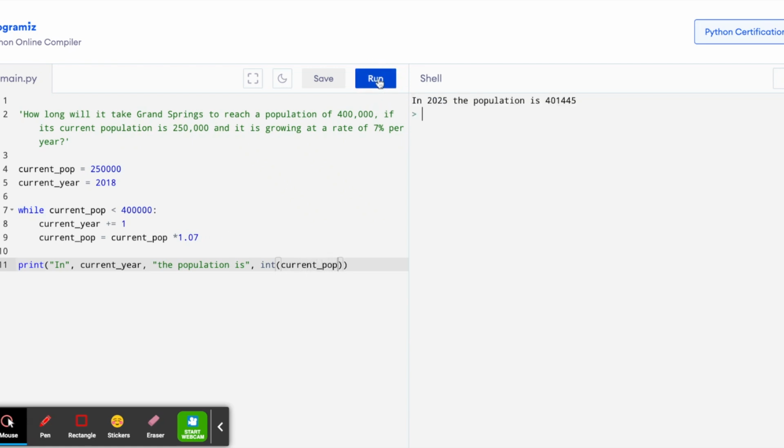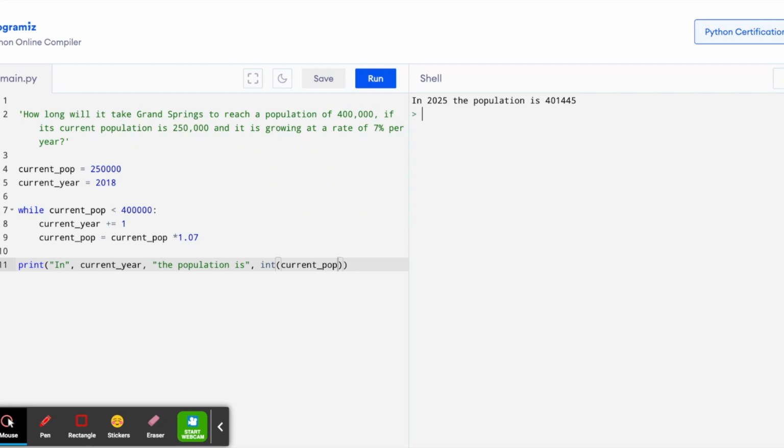And I'm going to run my code. So in this case, it gives us only one statement. In 2025, the population is 401,445. So in this case, it doesn't print out the growing population throughout the years.